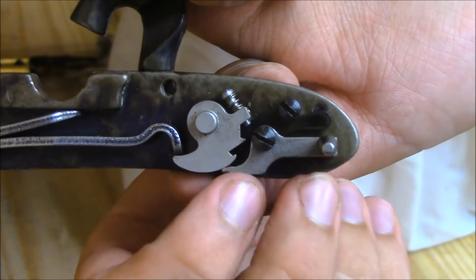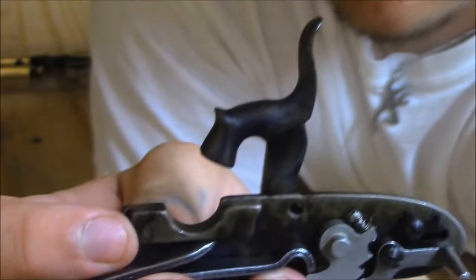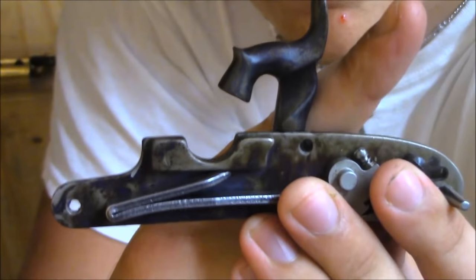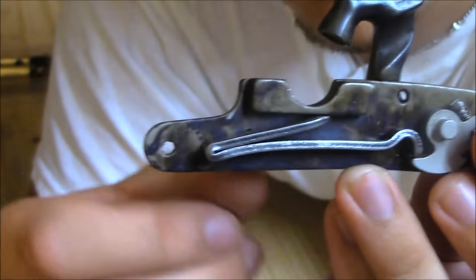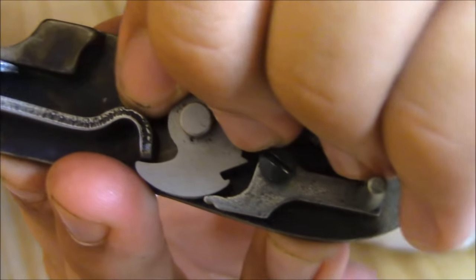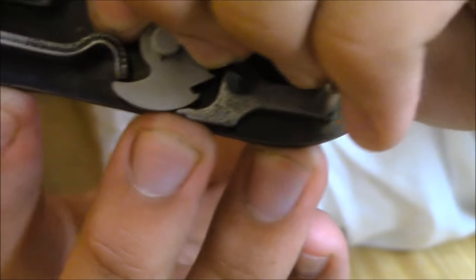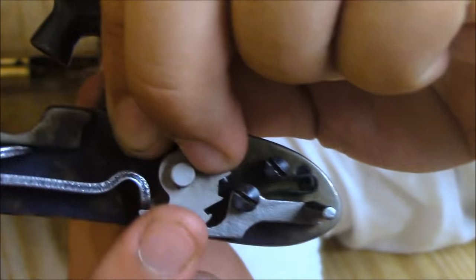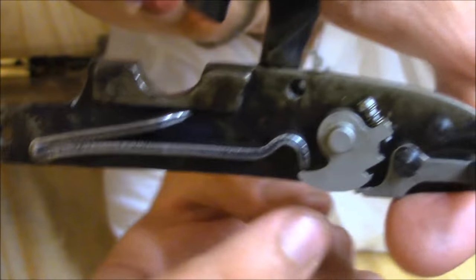This first notch here is what's called half cock. Half cock is basically your safety. When at half cock the hammer would be about here, and the trigger cannot be pulled. The reason it can't be pulled is if you look here in this first little indentation, there's a little lip right there. When this bar goes into that lip, this piece can't be pushed up, because it can't go down while it's in that lip. The only way to get it out of half cock is to pull the hammer backwards, then pull the trigger, and then it can go down.